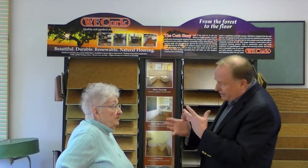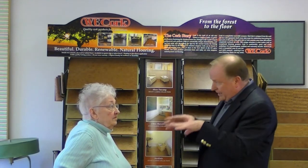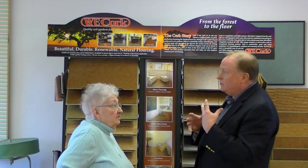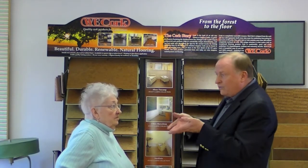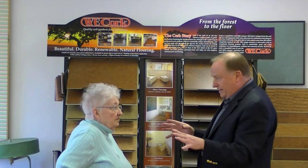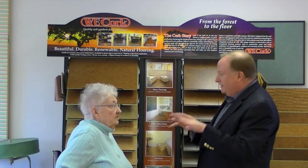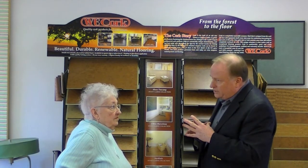And those air cells give it comfort. They also give it the acoustic sounding. It's a very quiet floor. But in your case, what you're going to like is it also gives it some thermal insulation. So that cold subfloor won't transfer up into the cork like it would ceramic. It'll be night and day. When you step onto that floor in the morning or late at night on a winter night, it's going to be a much warmer floor for you. So that would take care of that first situation.